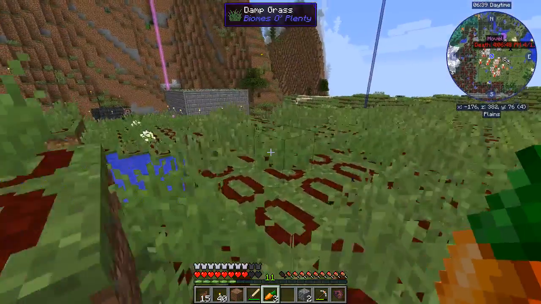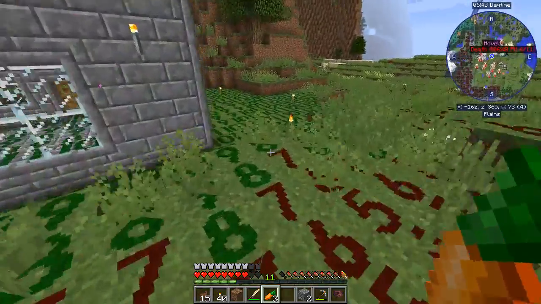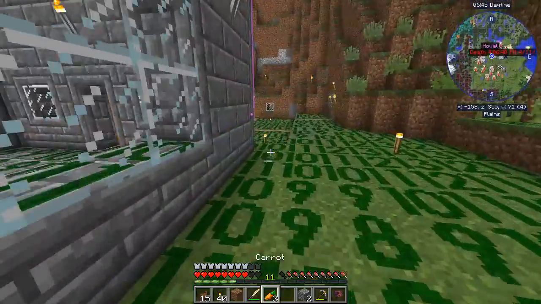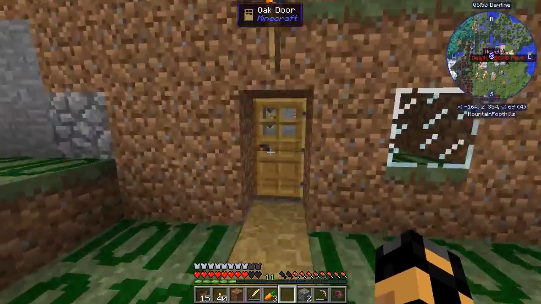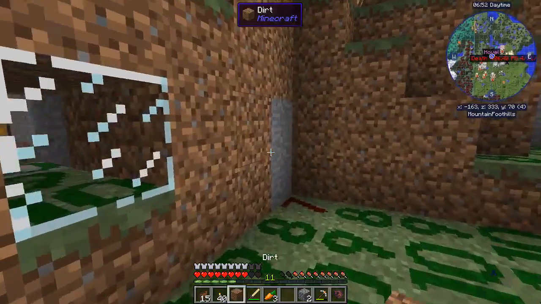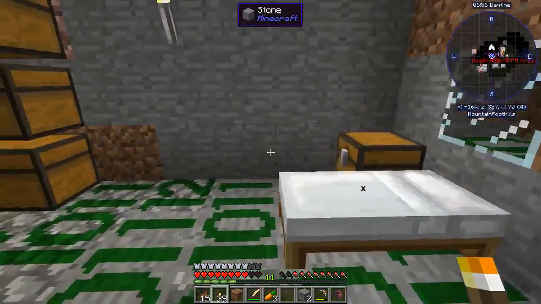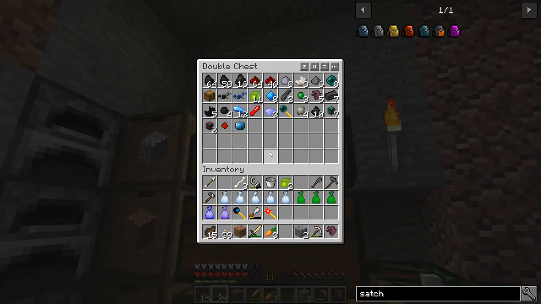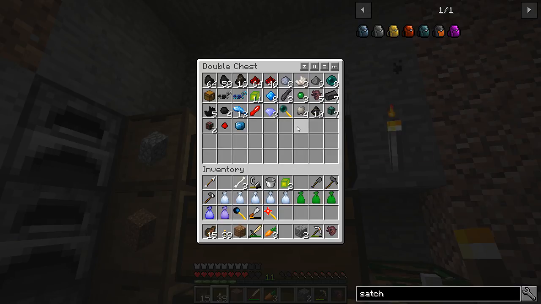I've done a little bit of work underground. I've still got quite a bit more lighting up to do down there, but there was a stronghold not too far, and I shut that down. I didn't destroy the spawner that I found in there. And I found a bunch of other goodies. I found me a swapping wand in there.